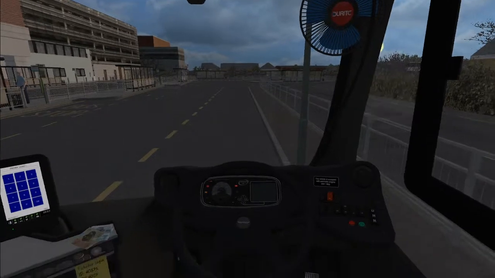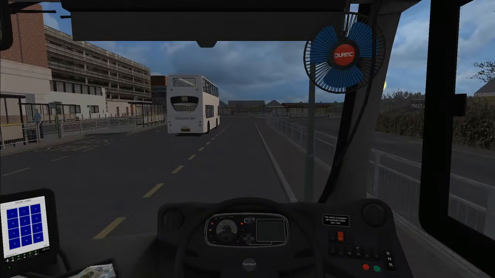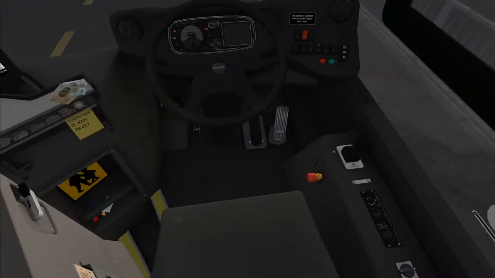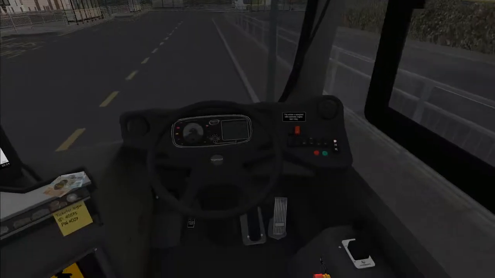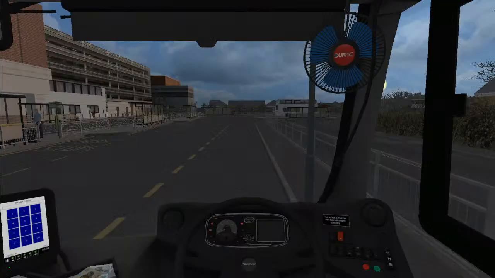Yeah, exactly. Well said, Ollie. Oh yeah, sorry. I always forget with these buses. In order to get the lights working, you have to click this switch, and there they are. What's wrong with this bus? Why is it crying at me? There we go. So I do apologise about this. I'm a bit of a noob with this bus, and the Streetlite is always a pain to get started.